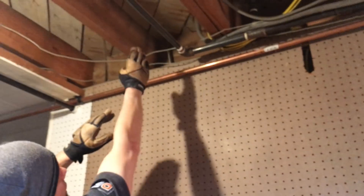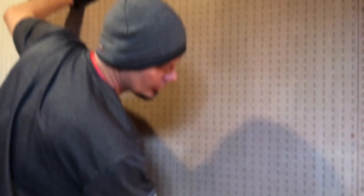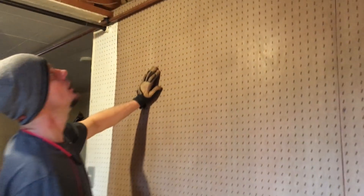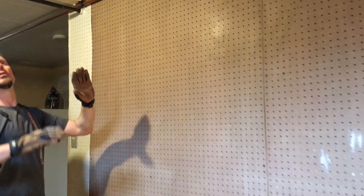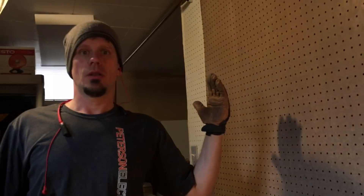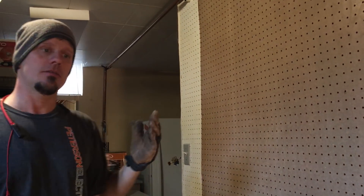This meets code for NEC articles 334 and 300 — keeping your Romex secured and stapled. We went back up to the two-gang and came back down, so this circuit is single by itself. This will be AFCI/GFCI-protected from upstairs. I'm not too concerned about the gas range and this being together. She's going to put a small fridge down here, so it's not going to hurt anything. At least you got to see the overview — we had no damage and did most of the work from down here since it was already unfinished.